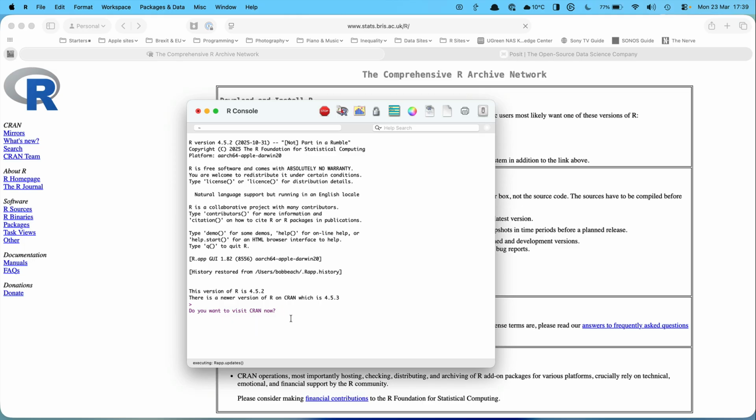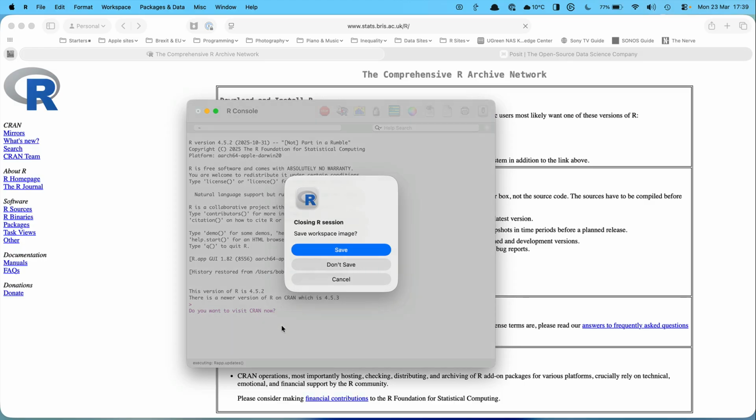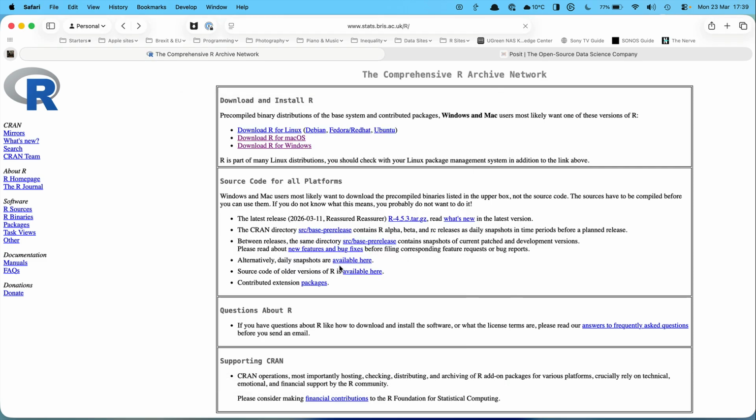You could type Y in there and return, or simply I would rather just go to the site myself and download it. So I'm going to exit out of this. So that's really the only time you'd want to run the actual R app itself to check for updates.